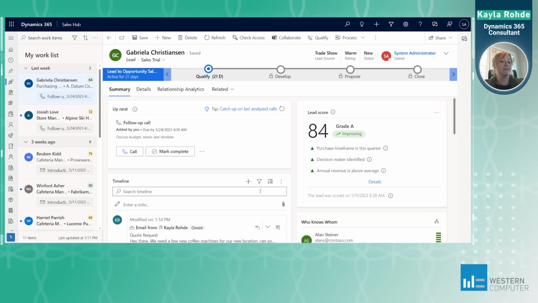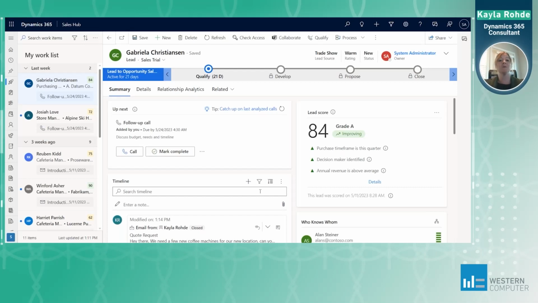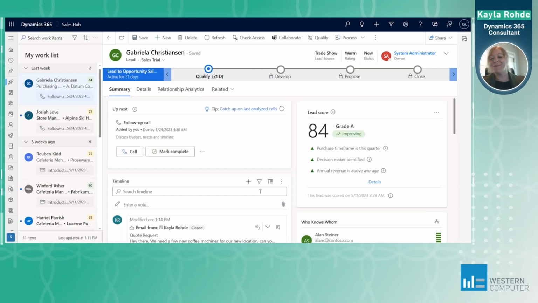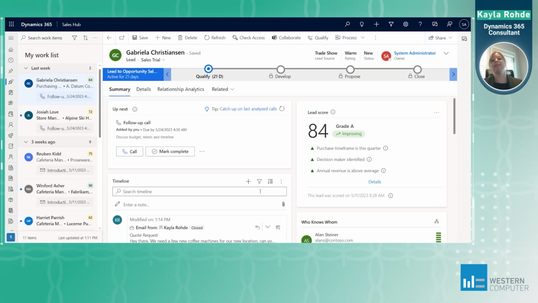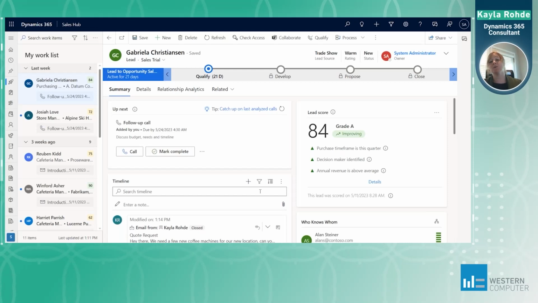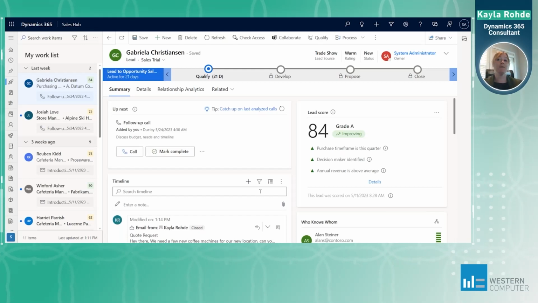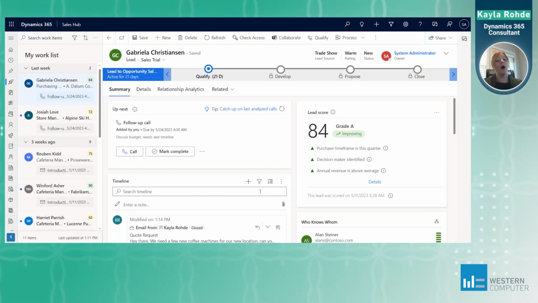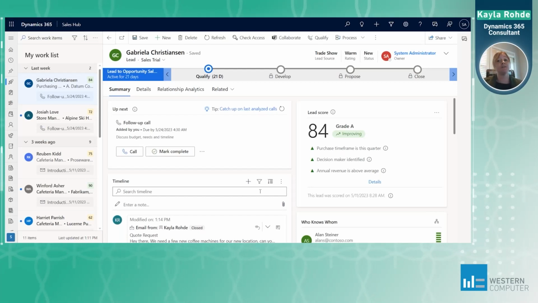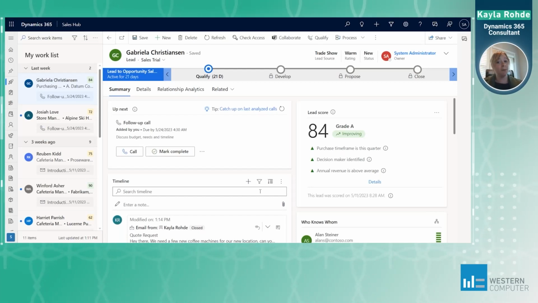Once they get into the system, now we have to figure out how do we get them to the right person. So everything's coming to me right now because I'm the only active user. However, Microsoft has this cool tool that allows you to create logic to route leads to different folks. So if you have maybe territories set up and you want all of your leads that are in the Northeast region of the US to go to a specific team or a specific team member, you can set up logic to automatically route those leads as they come in.